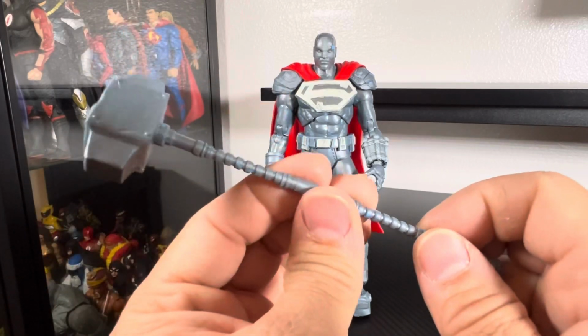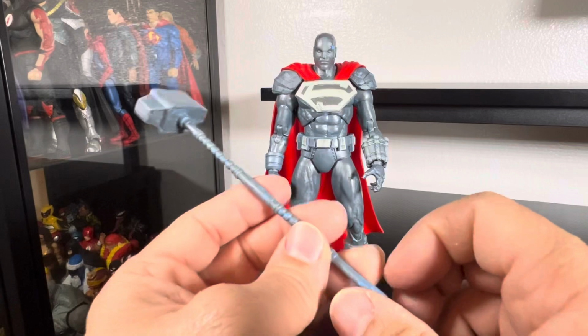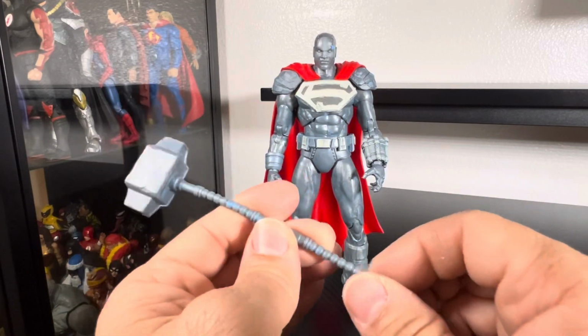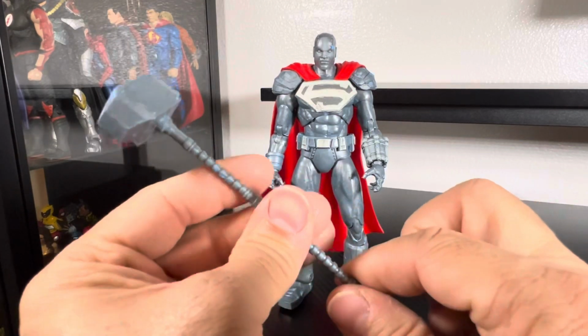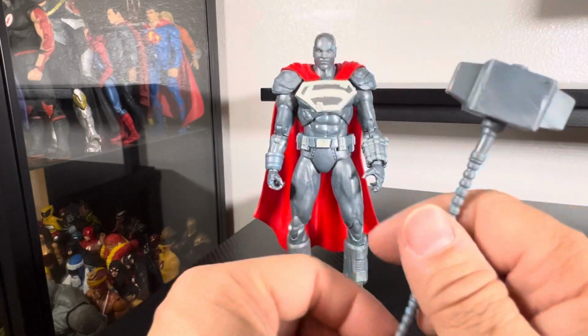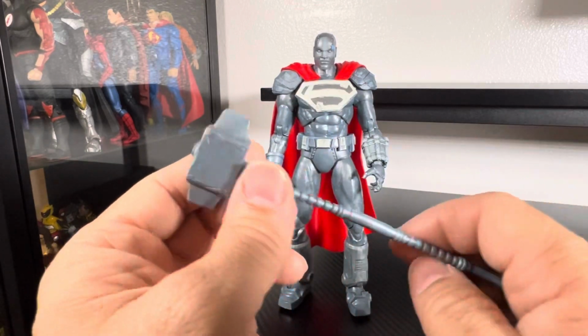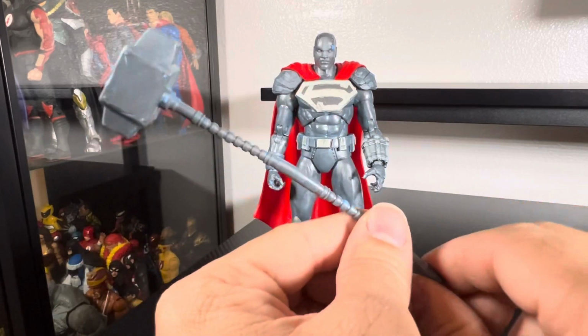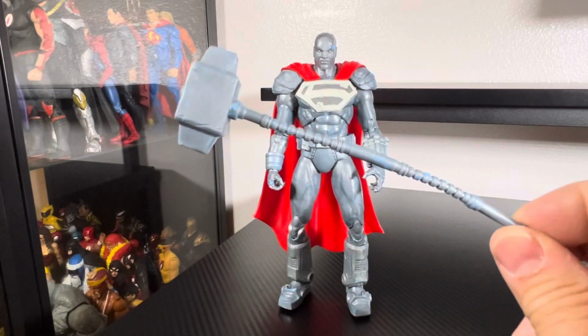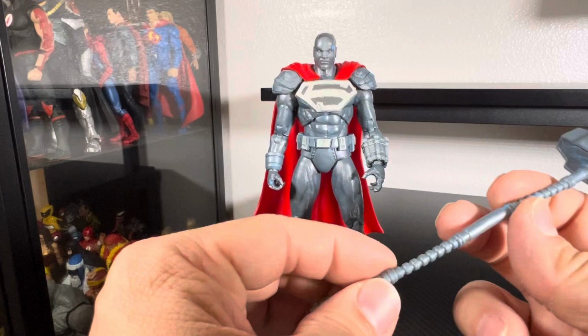I know I'm going to end up bending it more every time I try to put it on or take it out. So I think for the most part, he's just going to be holding it all the time and not anything else, so it doesn't bend more. But it does have a little weight on the hammer part. As you can see, if you hold it up there, it does have some weight. But I wish again that the handle was a little bit stronger.